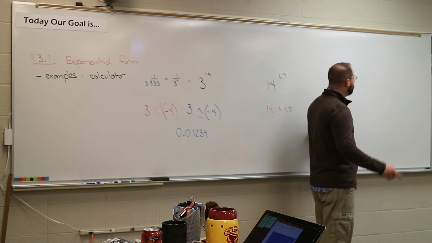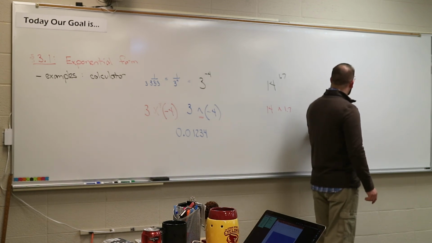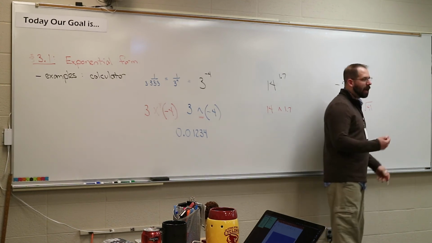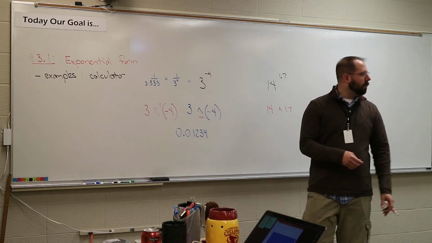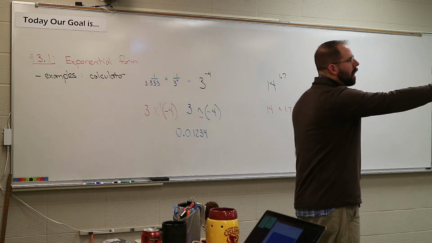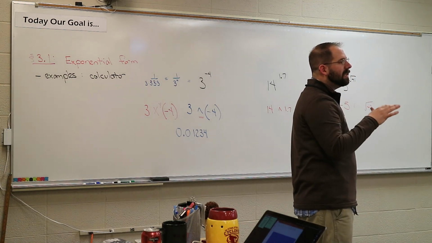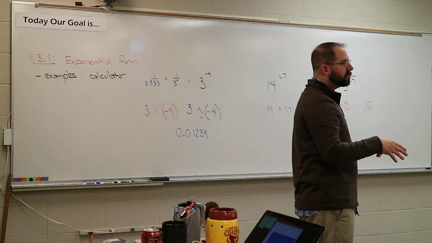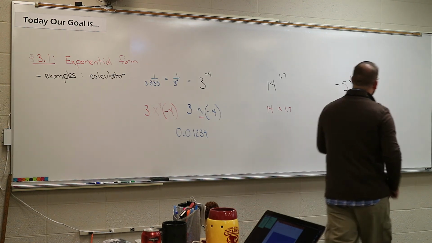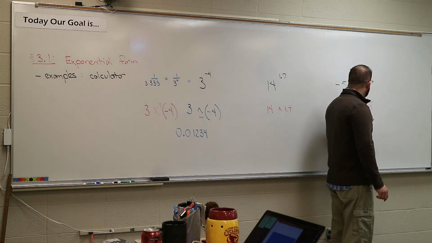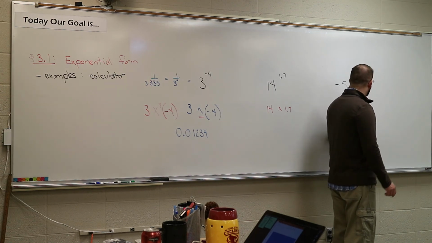The last one. This is the one I'm worried about. On this one in particular, when you hit the little caret key and type in the square root of 41, if you have one of mine, like the menu driven, you're fine. But if you don't have one, like a Casio, you actually need to find the square root of 41 first. You need to figure out what the actual decimal of the square root of 41 is.